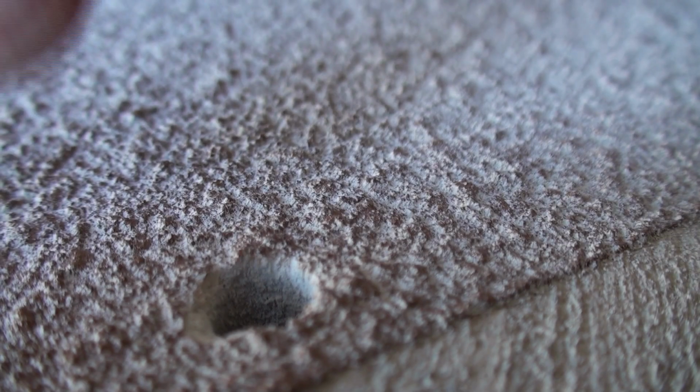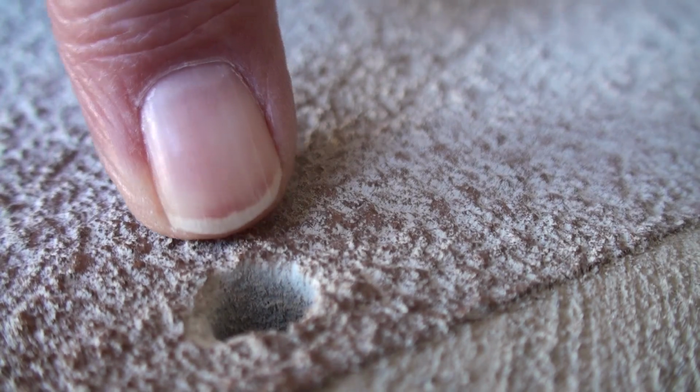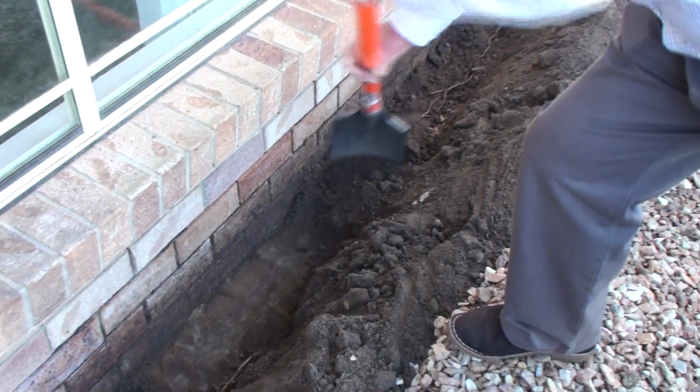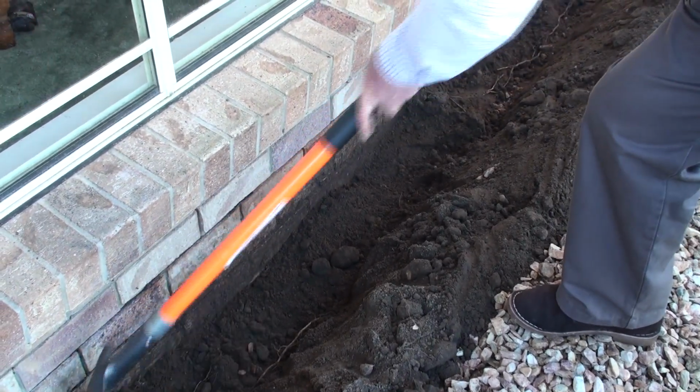You'll notice the holes that Graham has drilled here are very, very neat, and he achieves that by having slow revolutions at the start of his action. The drill is acting slowly, and then as he gets into the concrete more, he revs it up a bit. But it's very, very neat, and once again, that's important for aesthetics. You'll notice on this trenching situation here, the guys have cleaned off the footing completely, which is fantastic. And then there's a small layer of soil actually put back on there, because there's not much point in putting chemical onto concrete. It needs to go into the soil to bind to the soil.